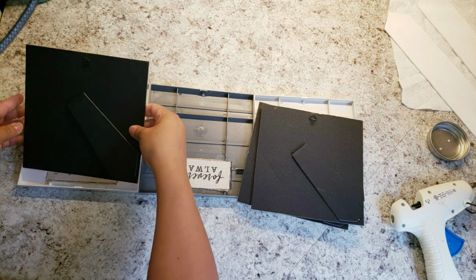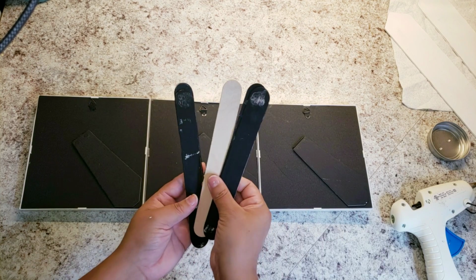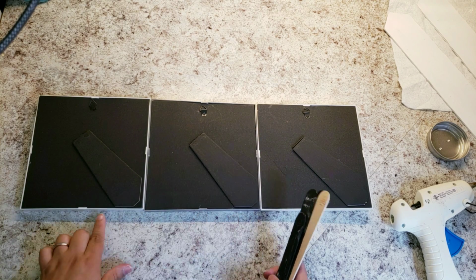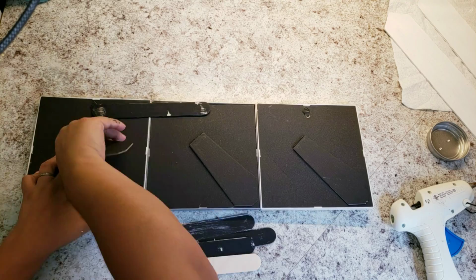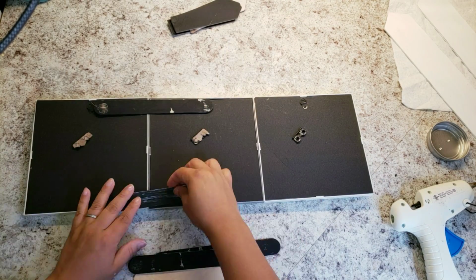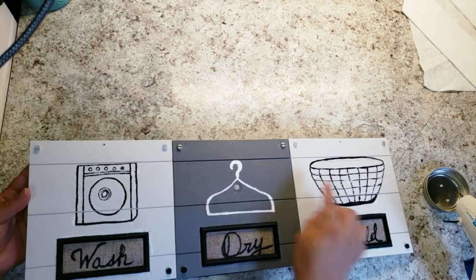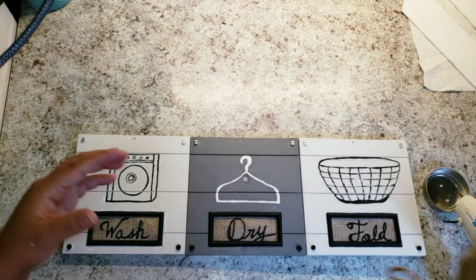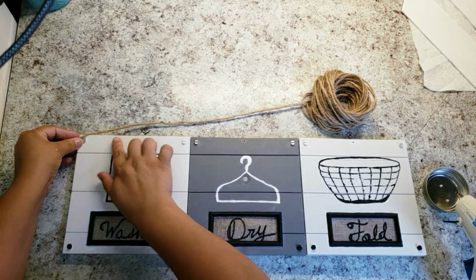So then I put back the back of the picture frame. Then for reinforcement, I use 4 popsicle sticks, just like so. I also remove the stands from the picture frame. Beautiful. And then I use the twine to cover those fake screws on the top, and also to give you a rustic look.